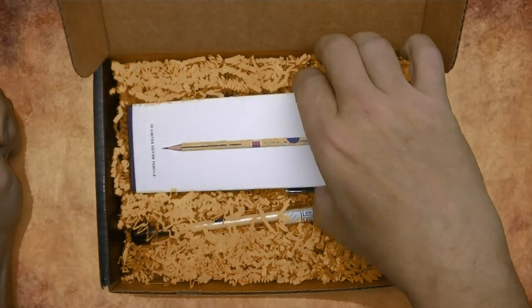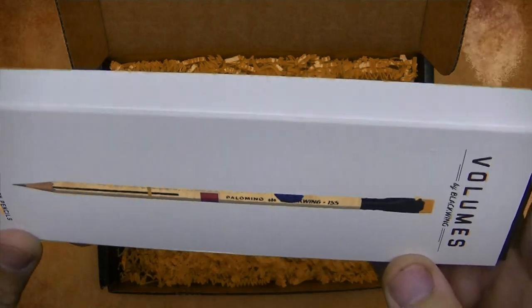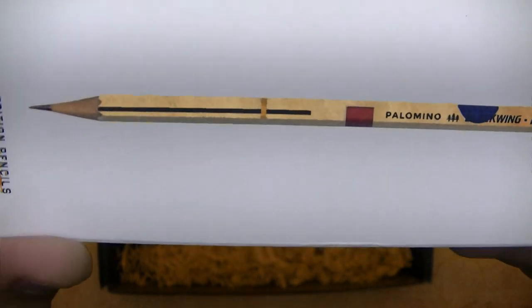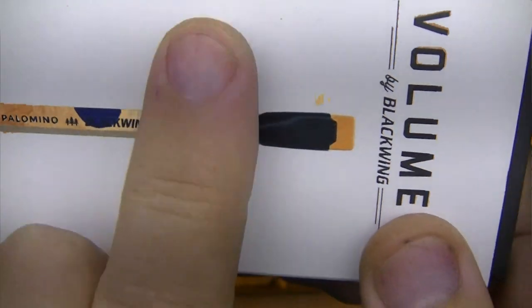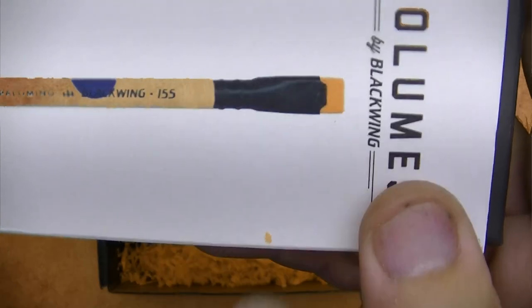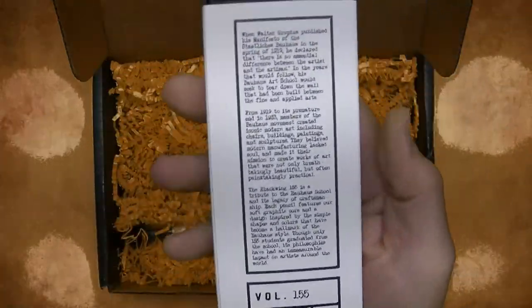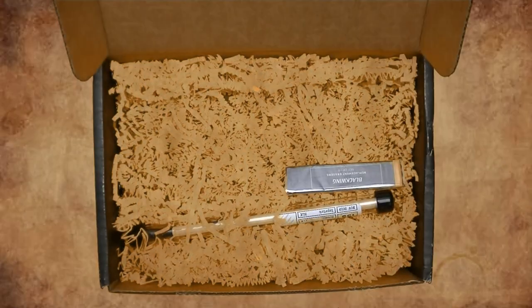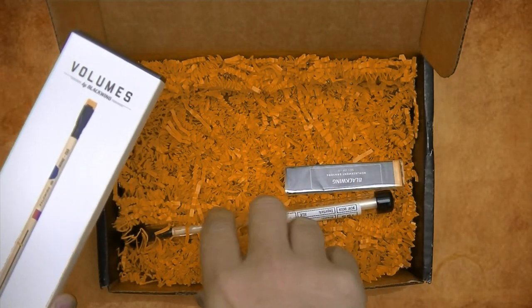So flip it over, open it up, and what do we see? Well of course we got our box of 12 pencils and it has the picture of the pencil right on the front. It looks like somebody got a little bit weird with shapes and colors and it's the 155. Let's get rid of that. Interesting eraser here. In the back of course it has its long spiel. We're gonna read the one that's inside, why do it twice? Before I touch on this, let's find out what kind of goodies we have inside the box.